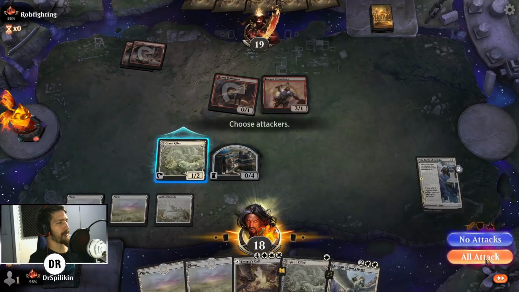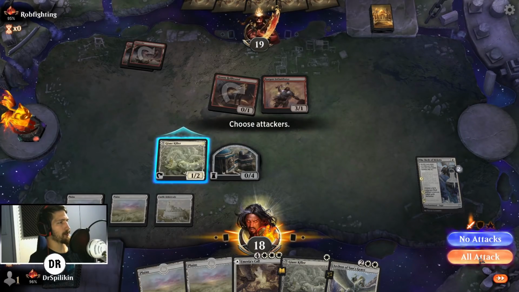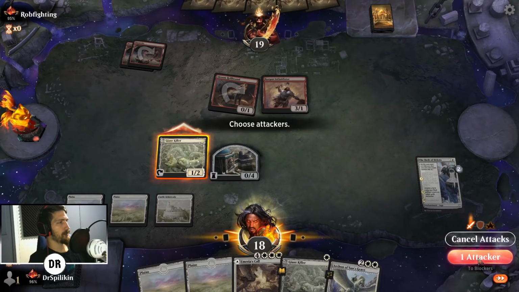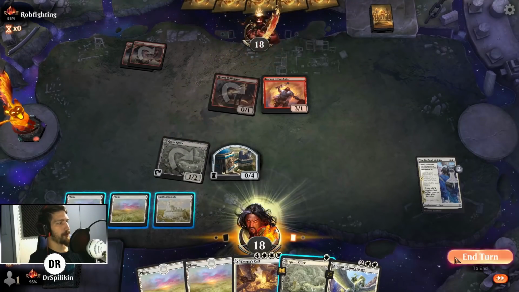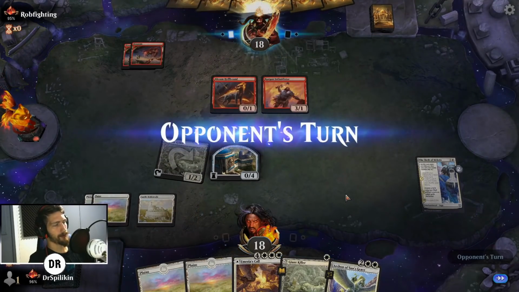Alright, so we just save our mana. We can actually swing in here. Yeah, we do swing in here, because if they take the trade with the Kargan, beautiful. And if they don't, well, we're still dealing the 1 damage.